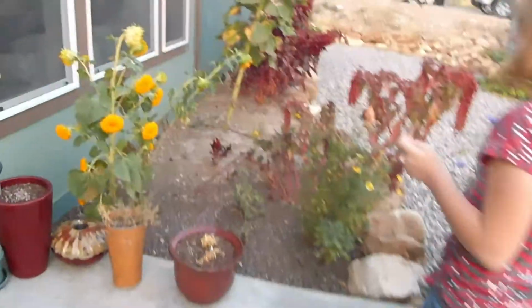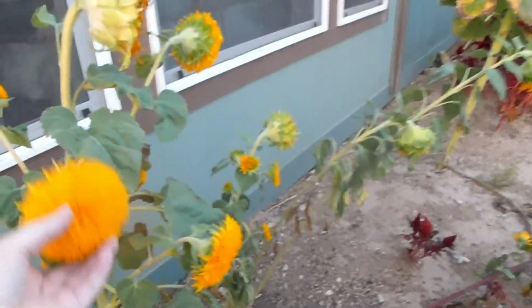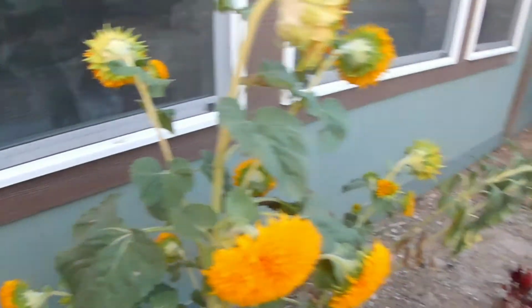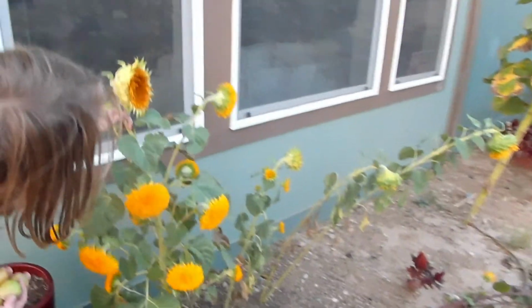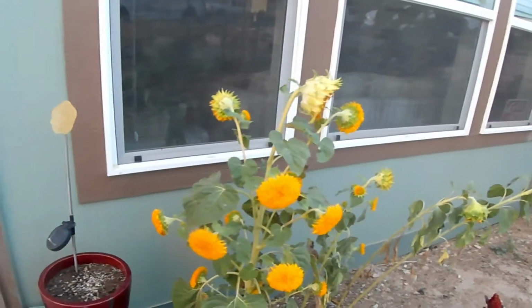And then, oh, I have to show you these sunflowers. I can't remember what they're called. I have the packet inside. But they're special. But they remind me of Van Gogh sunflowers. They're so pretty. I love those. Sunflowers. Yeah, very special sunflowers. This one up here, that one's going to seed. So, anyway, a lot of fun. And these are good.